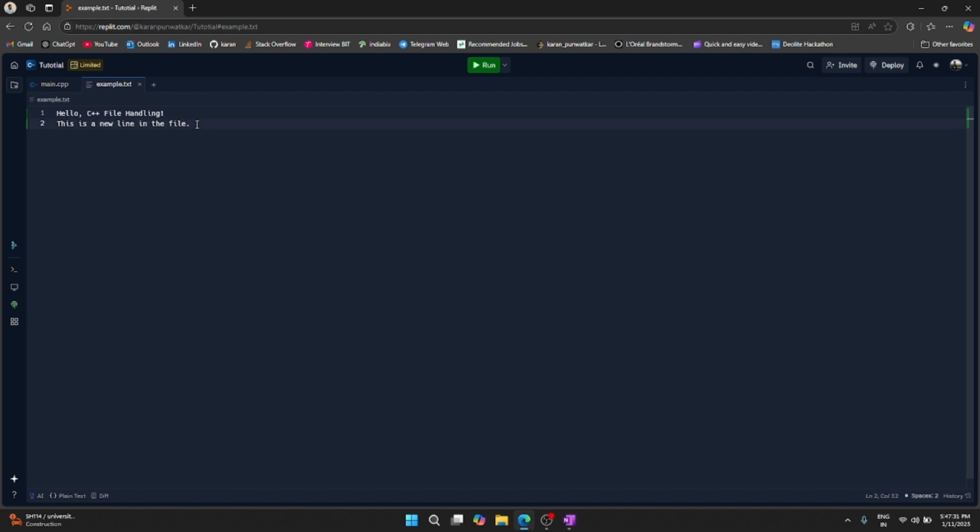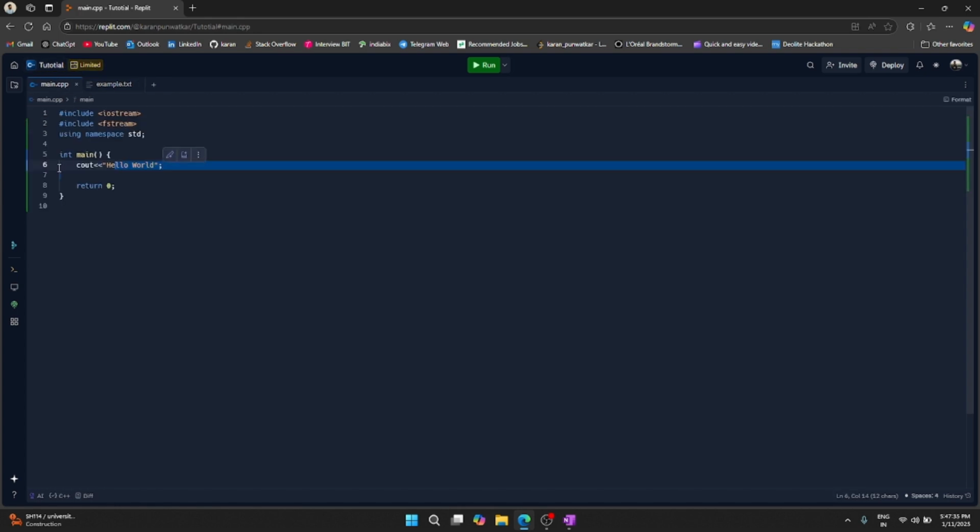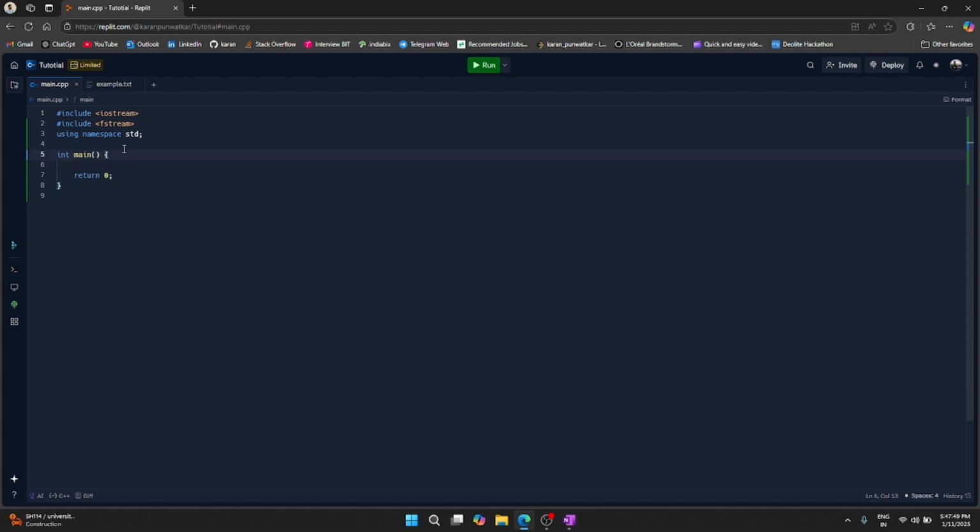Now we are writing the data to this text file. So without wasting your time, let's get started. The first one is we are writing. I will write the code and then you can fast forward, and after writing I will explain it to you one by one.